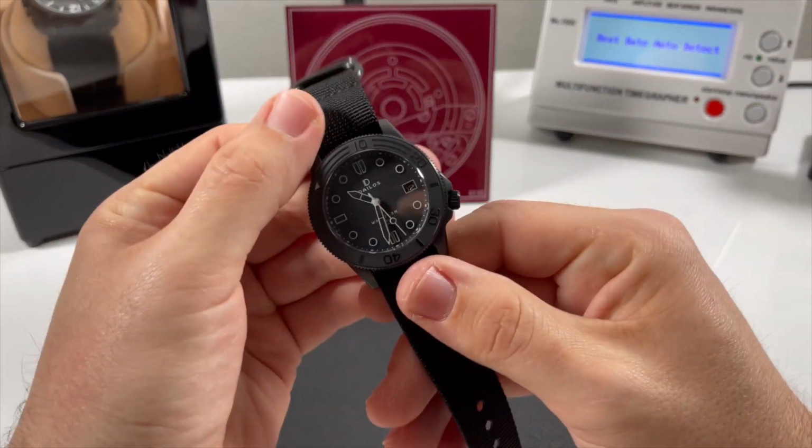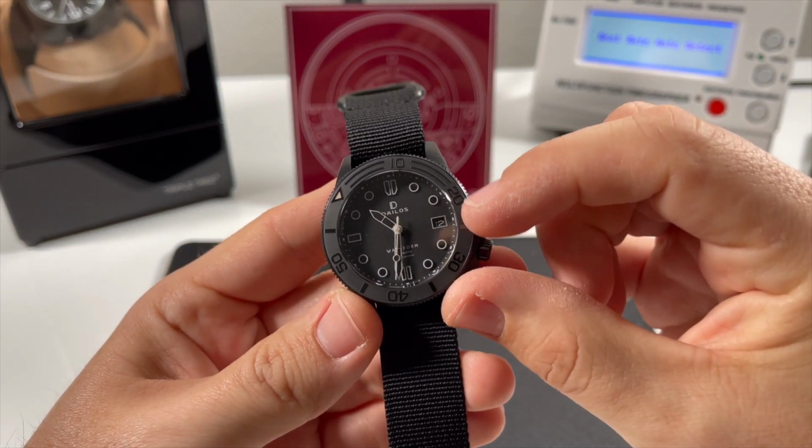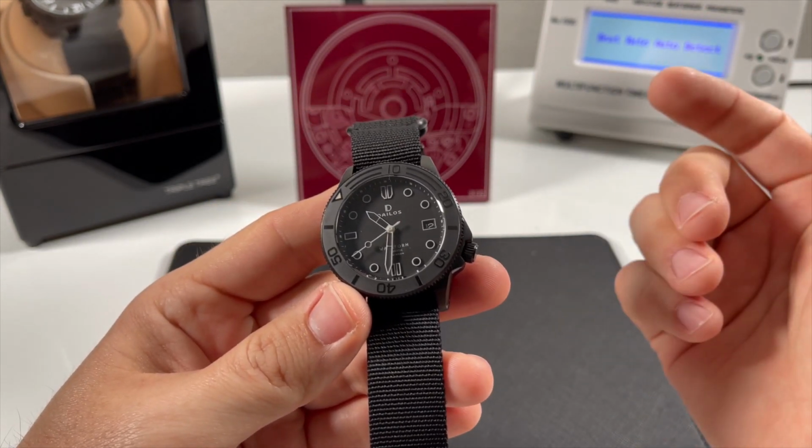All right, let's get into this review of the Dailos. Now I'm hoping that this is how the name is pronounced, because at least in English, the spelling of D-A-I, like in daily, is pronounced day. But I guess it could be Dailos. So I hope I'm saying it right.